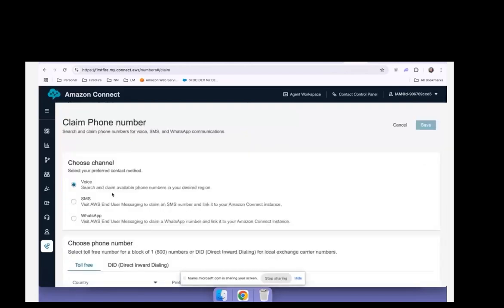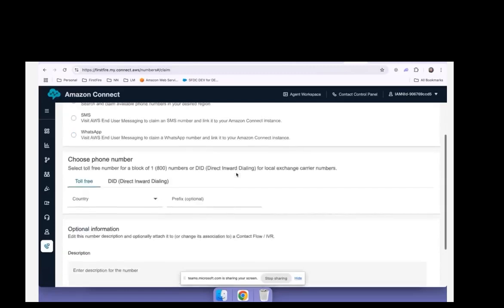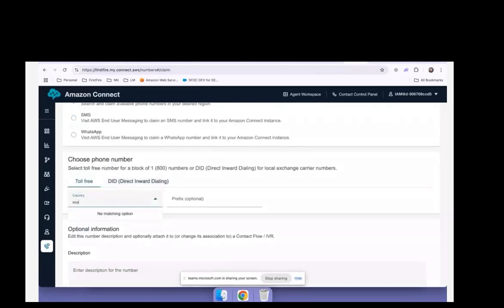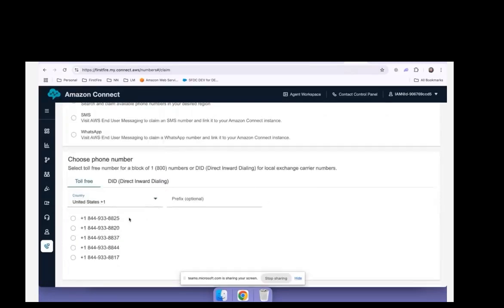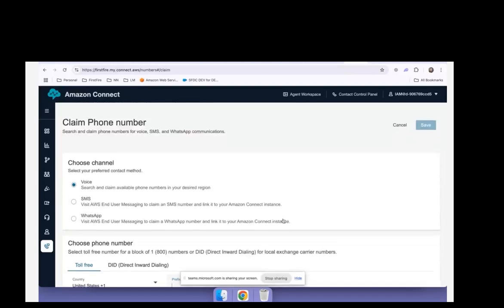Obviously, you can claim new voice numbers and SMS numbers and WhatsApp numbers through the portal as well. So if you needed something new and you weren't porting it, then it's all very straightforward to do that. Just got to come in here, pick the country. It'll just spit out some options for you, but you can also search by a specific prefix if you want, and then it'll give you a real-time inventory of what Amazon Connect has available at that moment. And then you can pick it, couple clicks, it's provisioned and active in the system in very, very near real time.